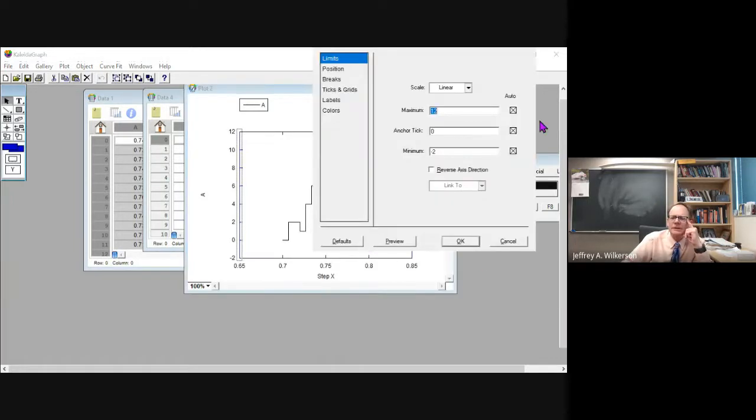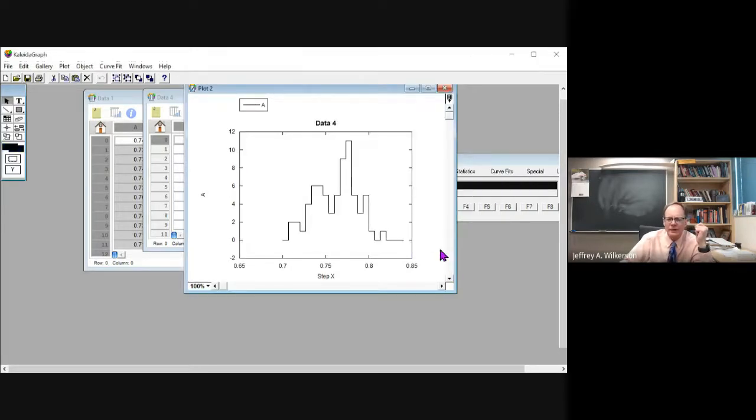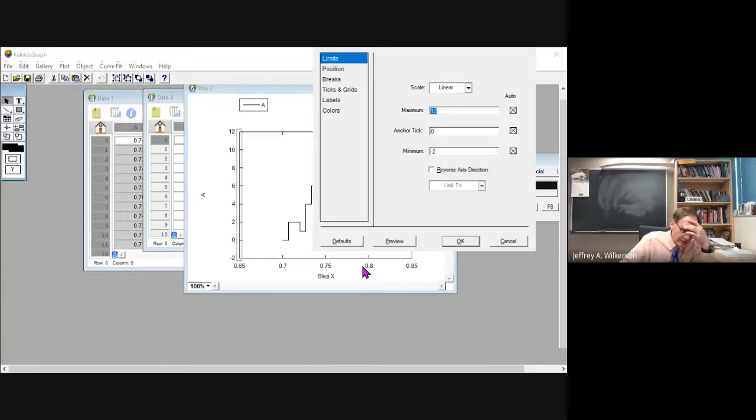I've played around with this a little bit. Apparently, I didn't change the color of my y-axis. I want everything to be black for the grids and the ticks. We got rid of all of the grids, but the axis we want to be black there as well. Okay. While I was there, I should have gotten this thing started at 0. Histogram looks funny.